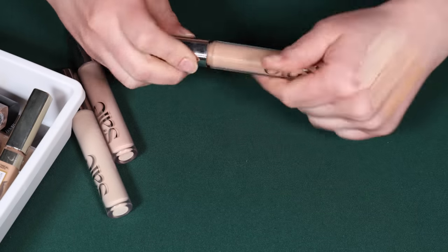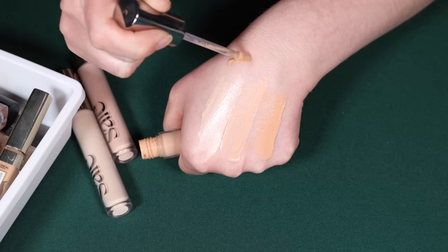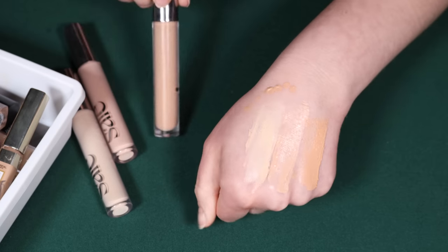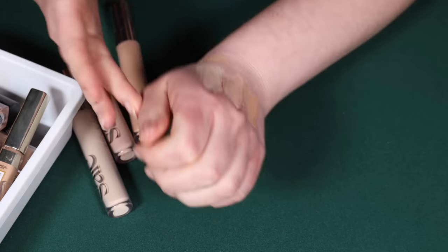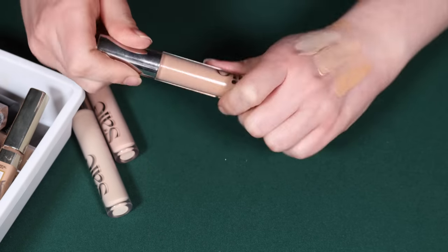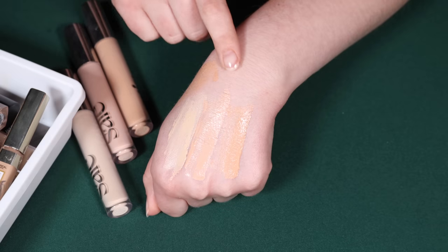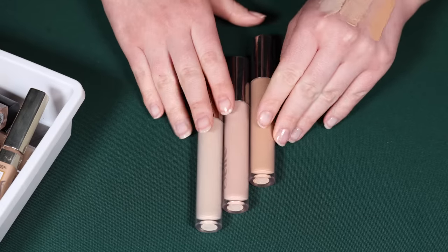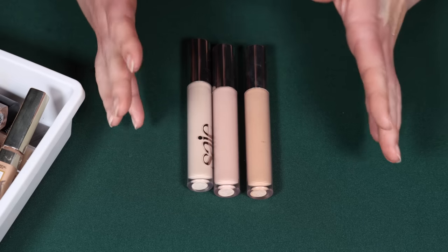This to me is like a slightly lighter coverage version of my holy grail concealer. I always feel good about how my under eyes look when I'm wearing this, which I can't stress enough how rare that is. When I express my troubles with hollowness, I'm personally open about it because it is a big part of my purchasing decisions, and it's really my job to give you guys as much information as possible if you struggle with it too.